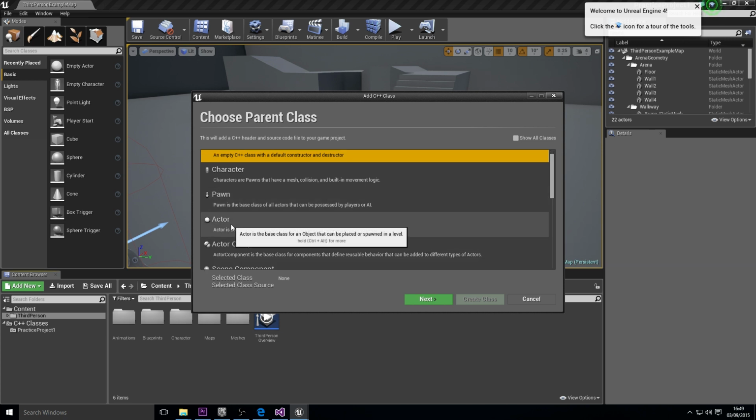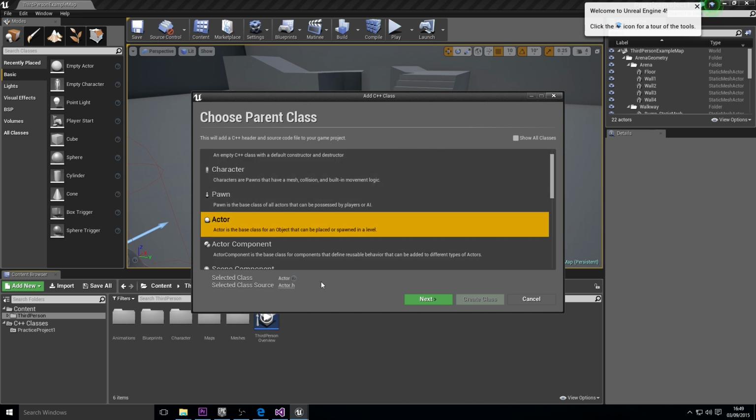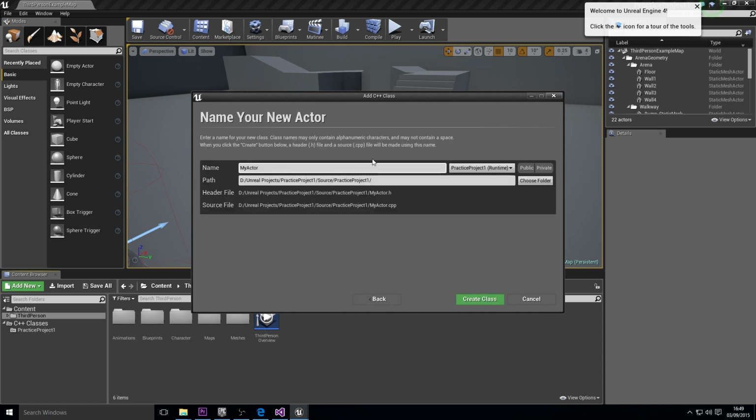Let's create one derived from Actor first. So we select Actor for our parent class, we select Next. You notice it's going to put it in our source directory. Now we might want to change how some of this stuff's structured, but for now let's just leave it as default.